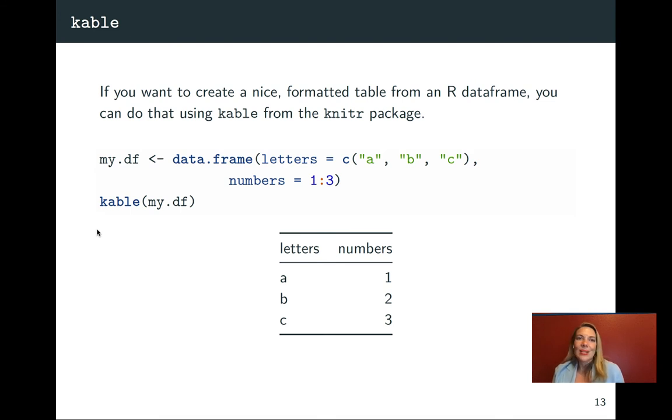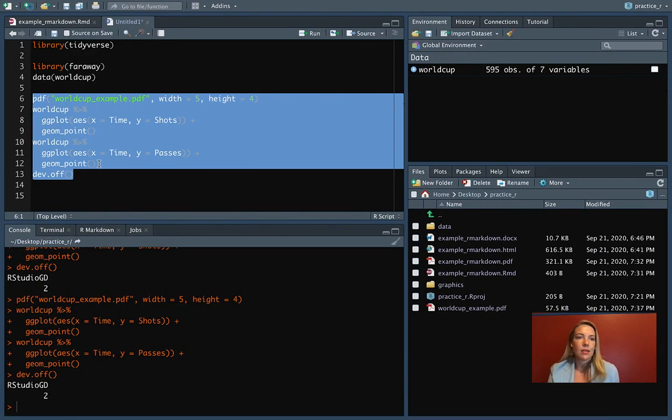The last little thing that I wanted to talk about is tables. So you can include tables as well. I've shown an example here where I've created a data frame. Here I'm just using data.frame. Of course, you could use tibble for this. Sometimes the tribble function is really nice, T-R-I-B-B-L-E. That is in the tibble package as well. And instead of building up a data frame by doing kind of one column at a time, it lets you do it by row. So sometimes it's just a little bit easier to see as you're setting up. But once you have a data frame, you can print it out as a table using this kable call, and that's something that comes in knitr. So let's take a look at that.